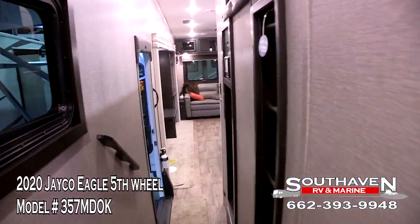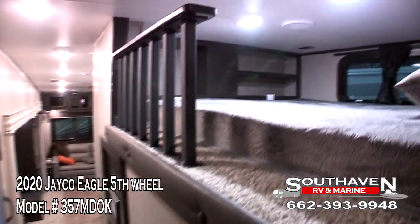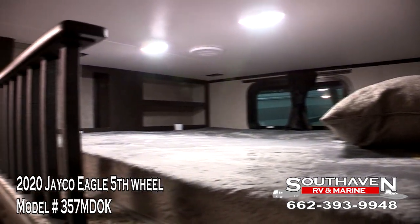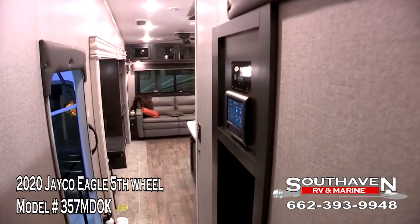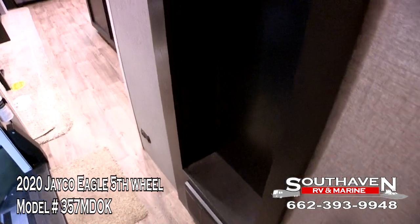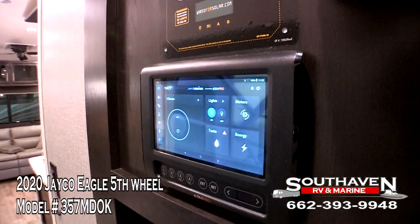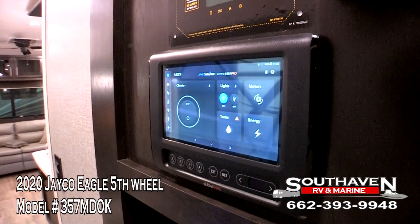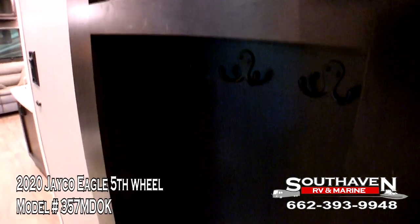As we walk down through the hallway going into the living room, you'll notice we have another sleeping zone — a little bunk house up there. The kids absolutely love climbing up here. It's nice space, or you can use it for storage if you don't have the kids or grandkids with you. Then we have our PRO system here that operates everything on your coach. It has a touch screen plus an override where you just push a button without touching the screen. Underneath that you have an extra little coat rack.